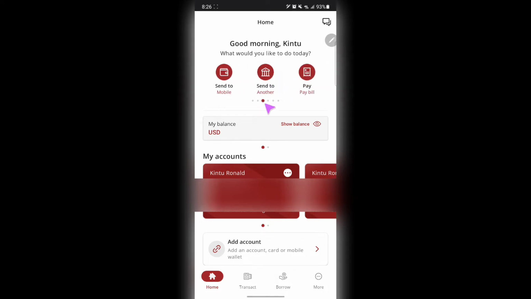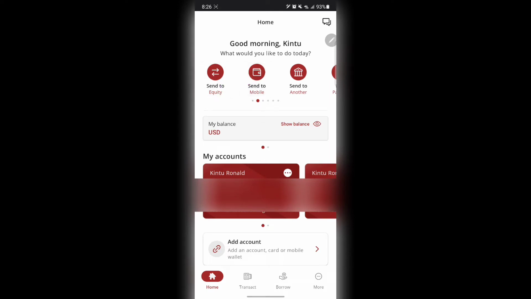Here you also send money to other bank, pay bills, buy goods, buy airtime or mobile top up. This is what you get on top, which was at the start on Eazzy Banking. When you opened up the app before logging in, you'd get this menu. Now you get this menu after logging into your Equity Mobile account.